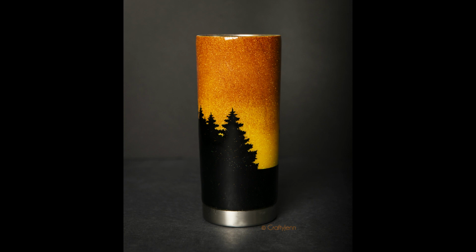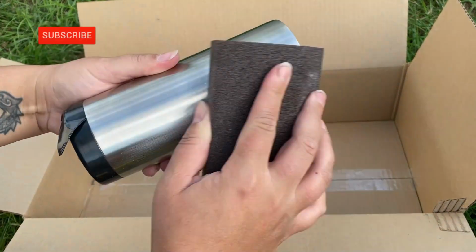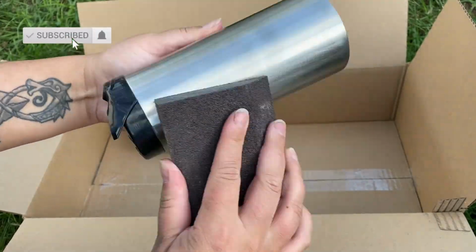Hi everybody! So today I'm going to create a sunset tumbler with a beautiful silhouette of trees and a moose. So first step is you want to give your tumblers a really good sanding.